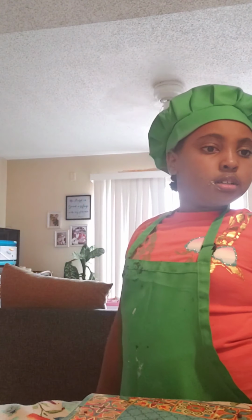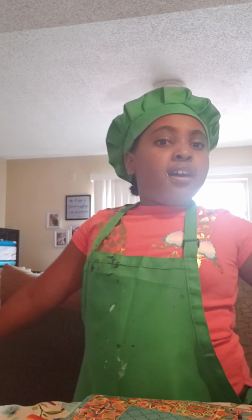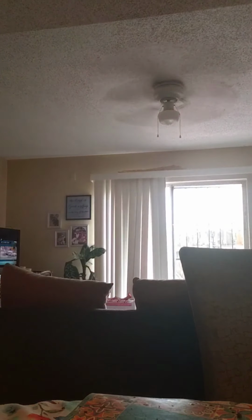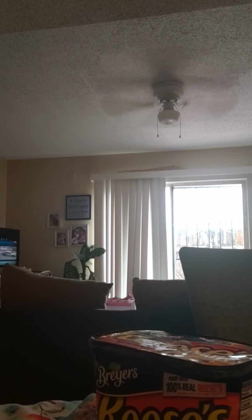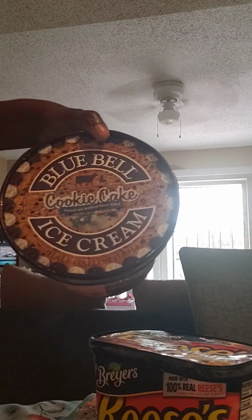Next time, maybe later, you can have a slice of cake with some ice cream. Yay. So I'm going to show them the ice cream. So guys, she has Reese's, and we have this delicious cookie cake ice cream by Blue Bear.